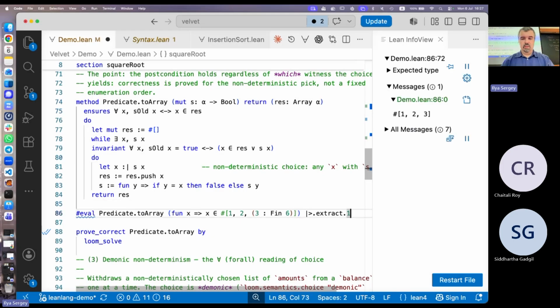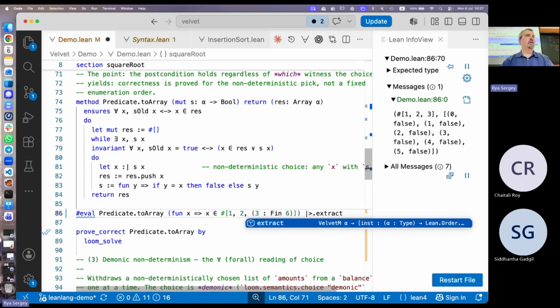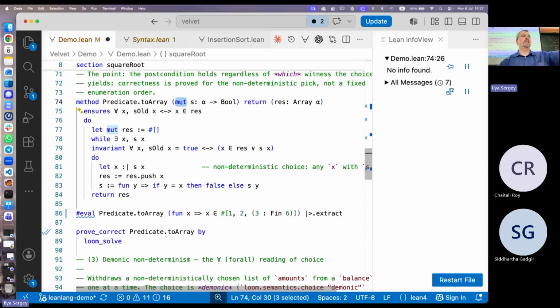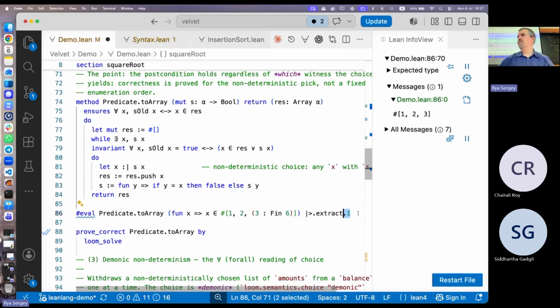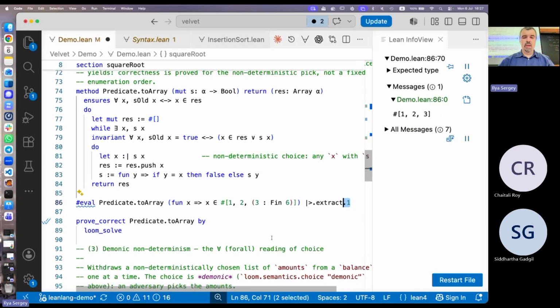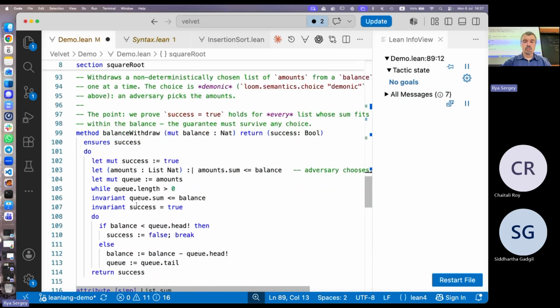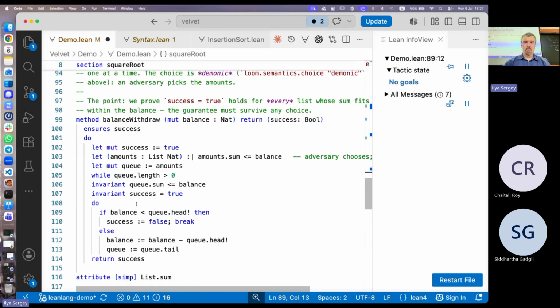That means that the result of the extract is actually a pair, because it not only carries the final result, it also carries this S, and this is the artifact of it being mutable. Lean is actually very sneaky. It allows you to have mutable variables, but they are encoded as the implicit state that you pass around. So that's why there's this additional shenanigan here. Okay, so this is something that is proven, just like that.